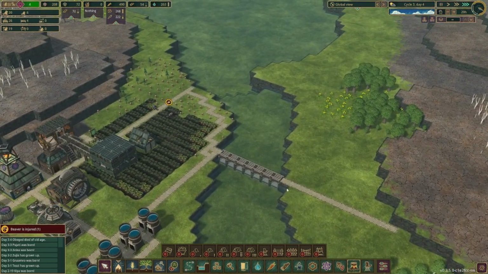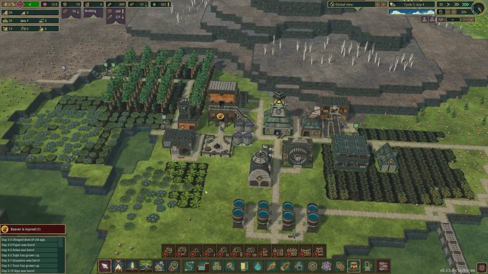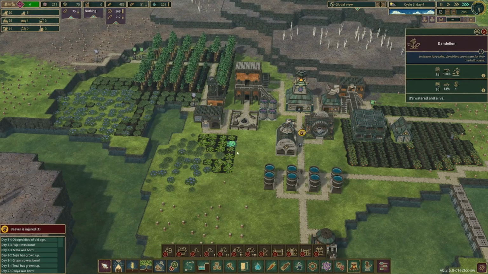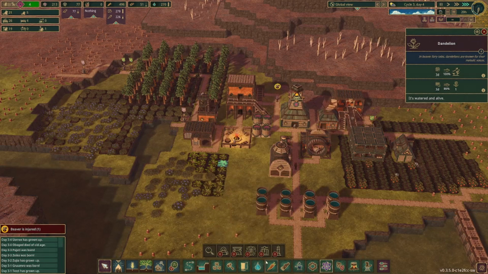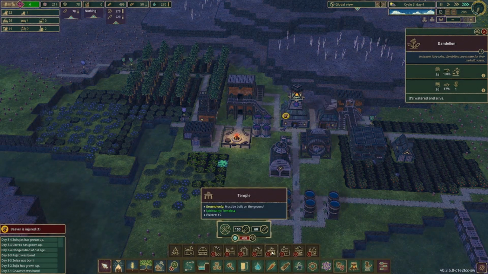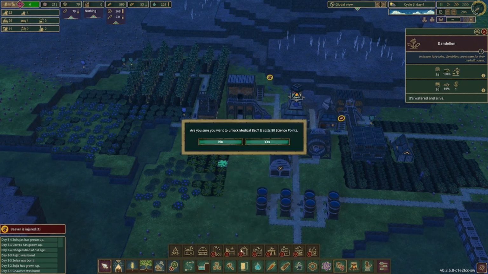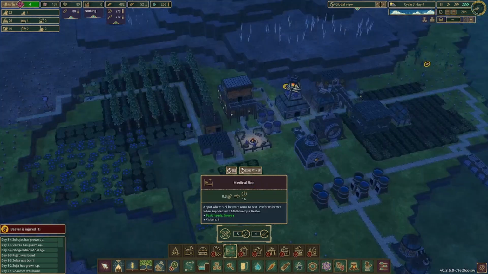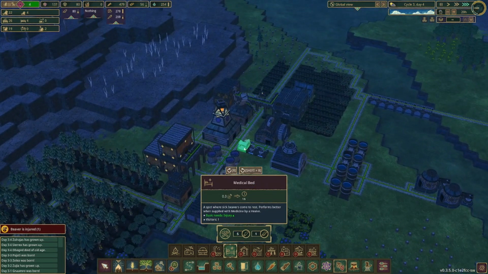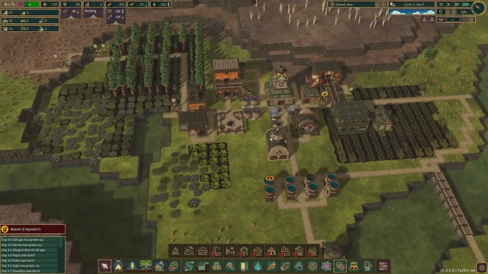Hey, we did have dandelions over here, and they're ready, but nah, we're good. We got our own. They're at 83%, almost done. We got 200 science. Maybe we unlock the medical bed, and just get one of these in here somewhere. There you go. At least 2 medical beds, maybe get them fixed.